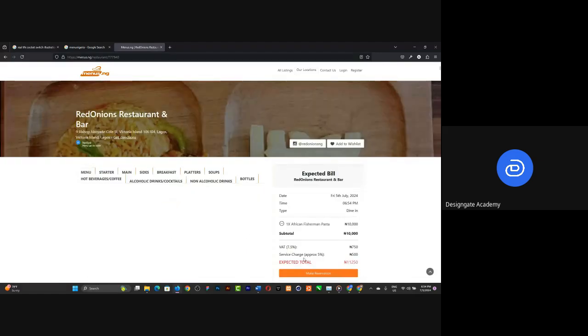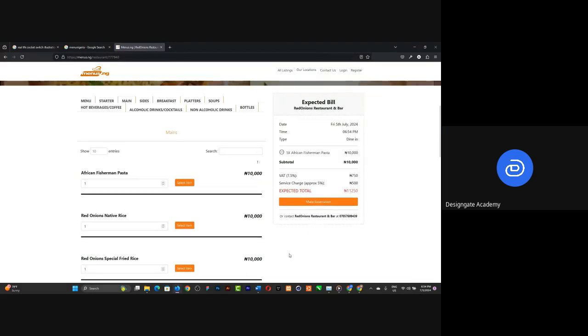But what they did on that particular page was, you see that cart icon? Since this is a restaurant, instead of just putting a basket for the cart icon, they did an illustration of a takeaway pack. At first the takeaway pack is empty. When you click on an element, it goes inside that takeaway.